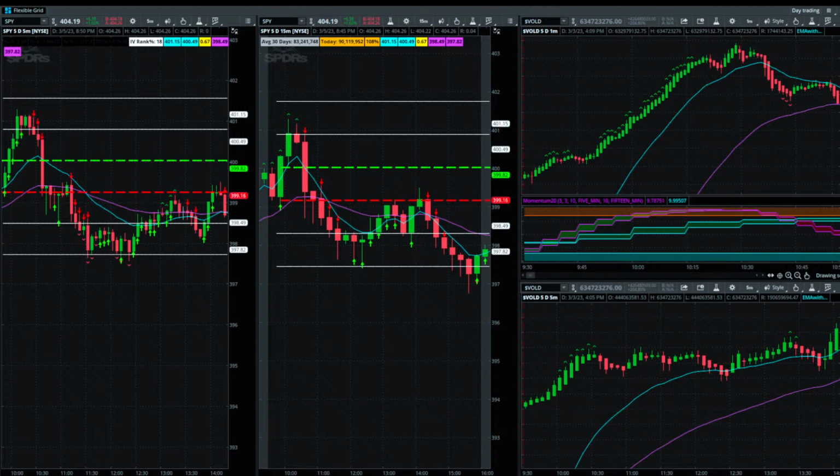Essentially, there are three ways to trade this, and this is coming straight from somebody that did a write-up on ORB, and then I'm going to tell you how I trade it. This isn't necessarily how I trade the ORB, but these are some different ways. The first way you can trade it is called the early morning range breakout. You're looking for this bright green dashed line or this dark red dashed line. This is the opening low, which I usually refer to as support, or the opening high, which I usually refer to as resistance.